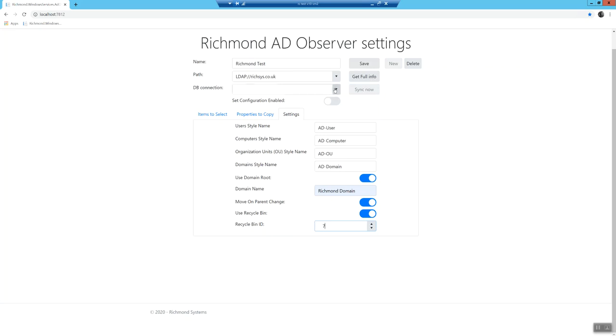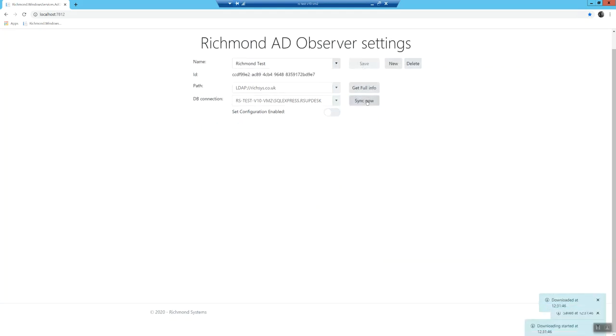Okay, before we save, we need to connect to the database. So that's listing our database string in the config file that was set up earlier. And we can make sure it's enabled. Before we enable this, what we can do is save. And then you have the option to sync now. So it forces a sync on the fly into the Richmond database. What's important, once you go back to the web client, is you just need to remember to log out and back in again in order for it to see users within there. So I'm just going to do that now.